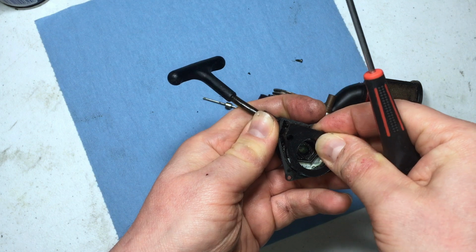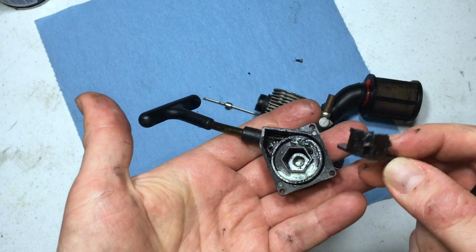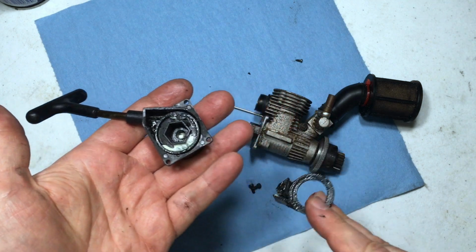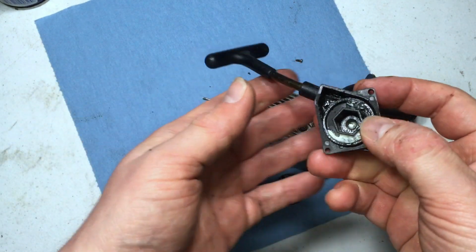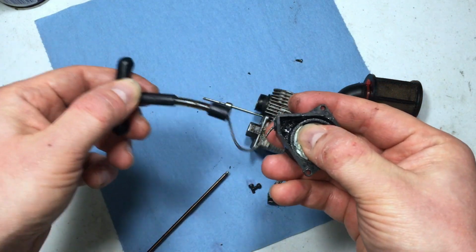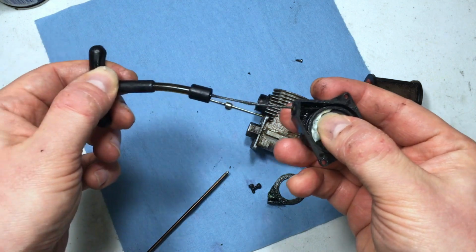Oh man, there is a lot of sand in there. I could basically see it. So let me go wash this in the sink. Hopefully it'll be okay. Let's see if it ratchets back. I'm going to hold it here with my thumb. So yeah, the mechanism is fine. There's just obviously a lot of sand inside.